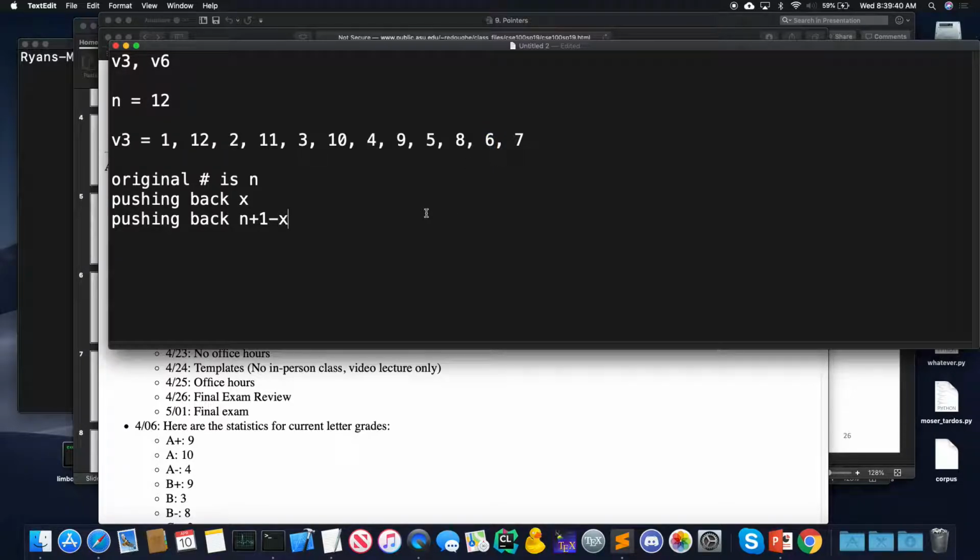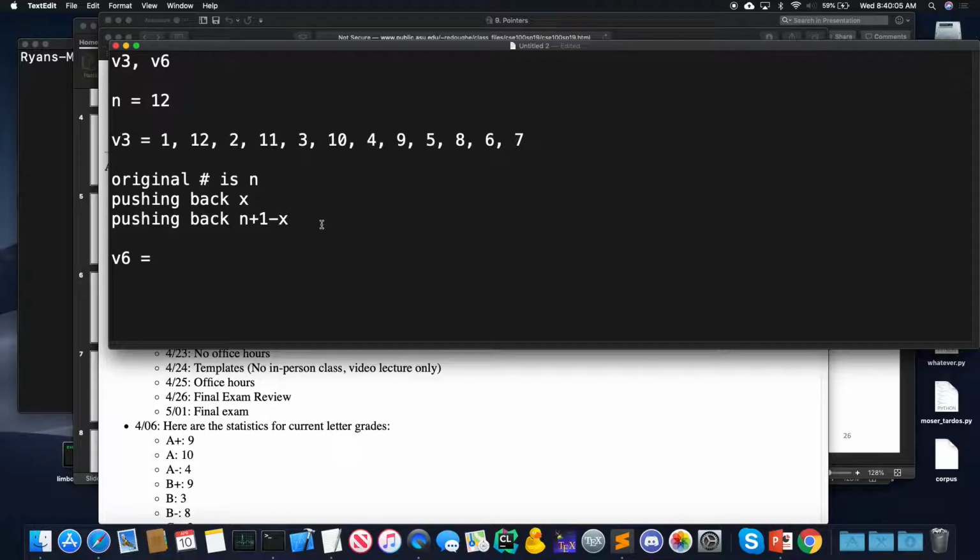So how would you solve this? You would start a loop with a variable x starting at 1, go up to n over 2, adding 1 every time, then you push back x, and you push back n plus 1 minus x in the same for loop.